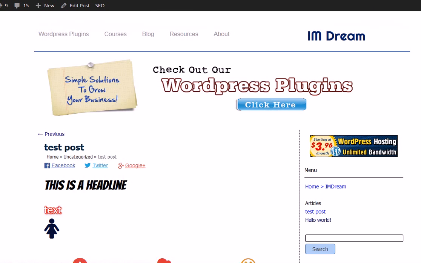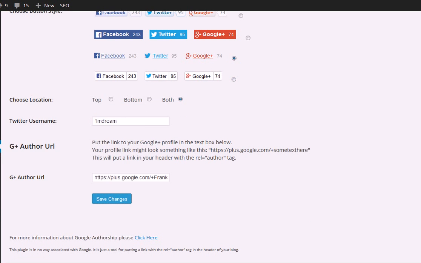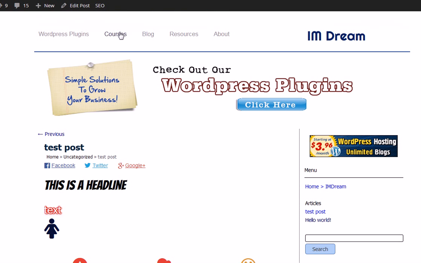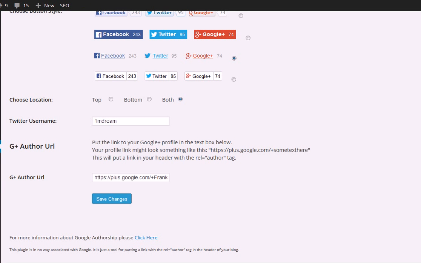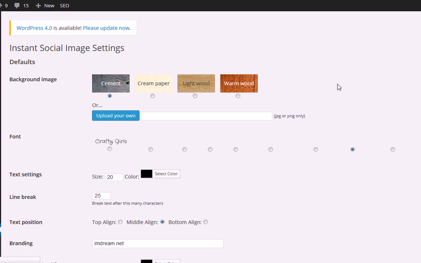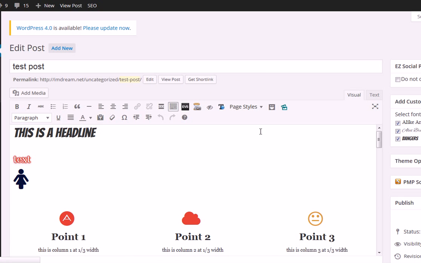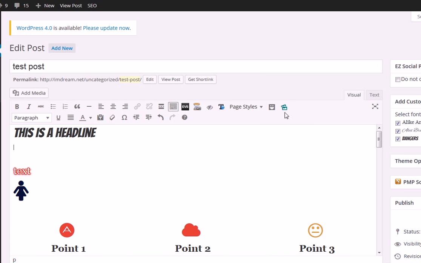Okay. So the second, let me go to edit this post. The second bonus plugin is Easy Viral Social Images. And what this does is it allows you to basically create these viral social images that people have.